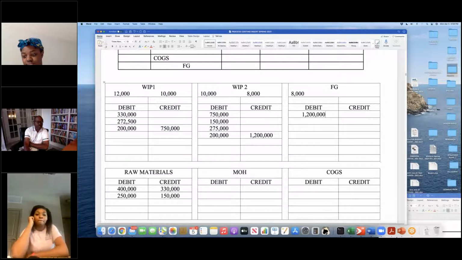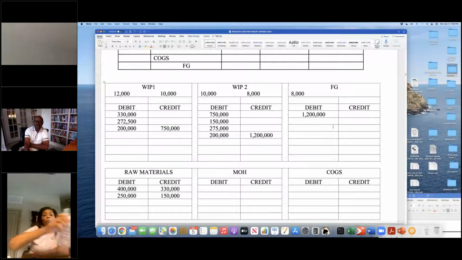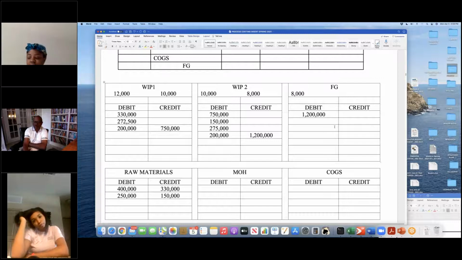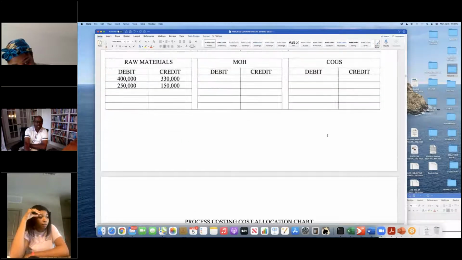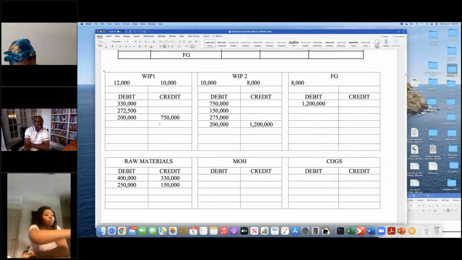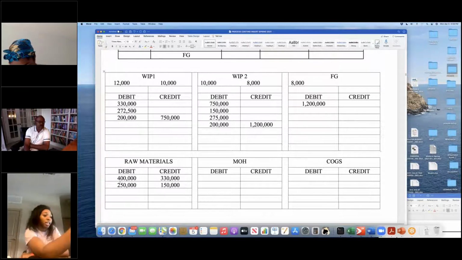Buying raw materials is stage 1. These work in process accounts will still be stage 2, but you've got 2 work in process accounts. Then in stage 3, you're still making the transfer, but we're doing the transfer differently. It all still makes sense. Then we transfer 7,500 into the credit side, and put 1.2 million back on the debit side for finished goods.